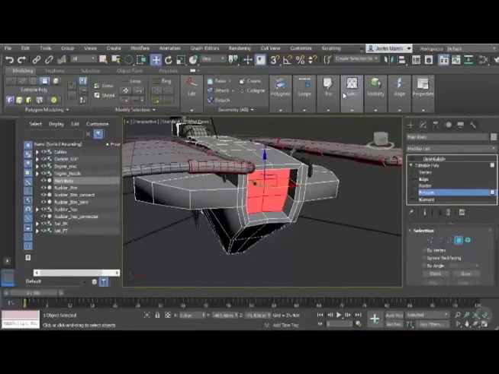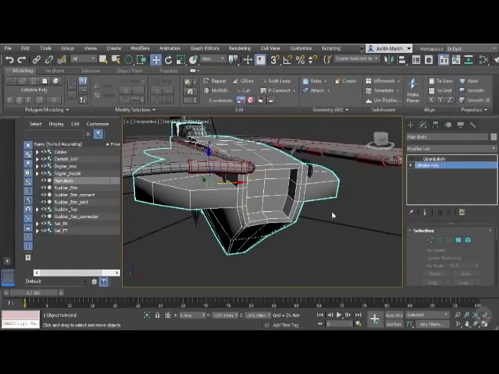Okay, so lots of different tools that are available. Extrude, honestly, is a tool that you're going to use a whole lot if you do modeling. It's going to be really, really useful for you. So let's go in now and access our editable poly. And a lot of times you'll want to actually work on a low resolution piece and then smooth it later on. That's a very common way of working.